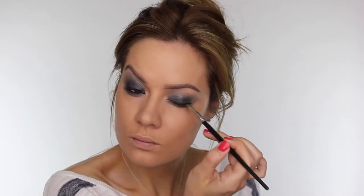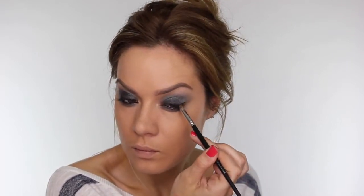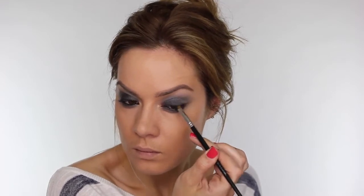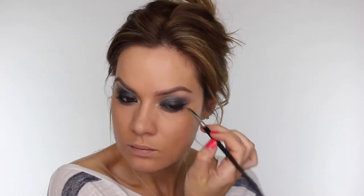I'm taking an angled liner by Crown Brush. I'm going to use that just to smudge out the pencil ever so slightly so it's not such a defined line, and it's also going to allow me just to pull it out at the outer corner, giving us a very subtle wing. Going back to my Narcotic Eyeshadow Quad, I'm going to take the matte black shade and dip the same brush into it, and then I'm going to just press that along the area that we've applied the eyeliner, and this is just going to set it in place and also intensify it.